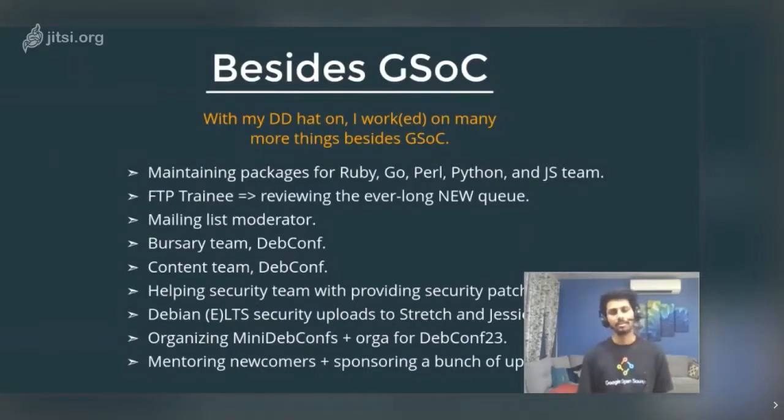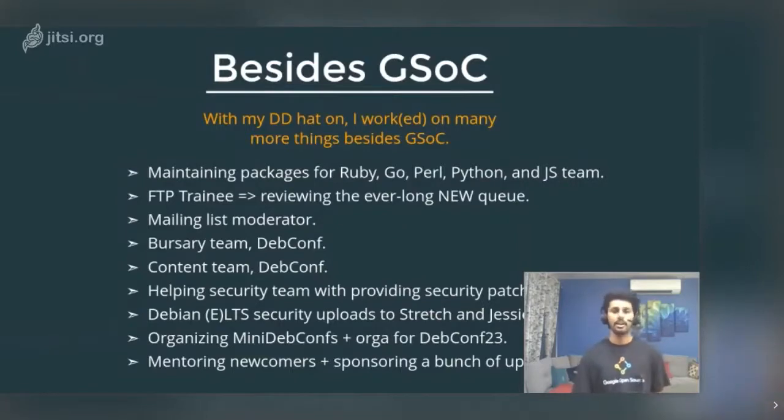So I'm also a main list moderator. I moderate the Debian project list. Besides that, I'm a part of the bursary and content team for DebConf. I help the security team write some security patches for stable releases with my LTS and ELTS project member hat on. All right, I do security uploads for Stretch, that is old stable, and Jessie, that is old old stable.